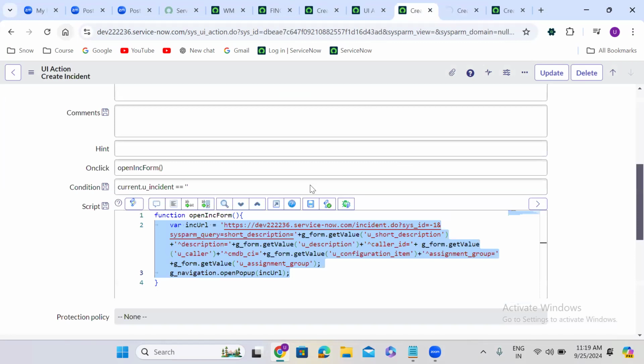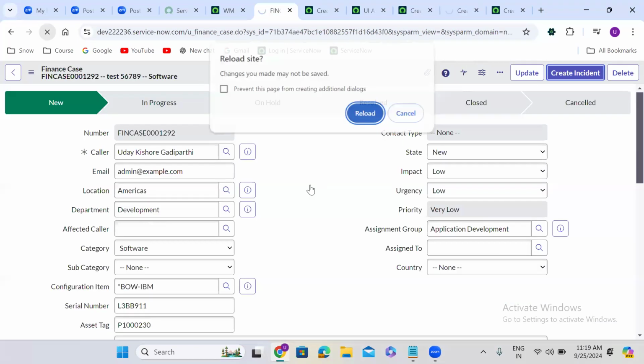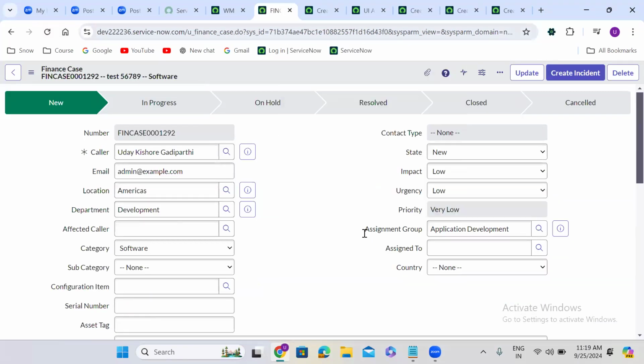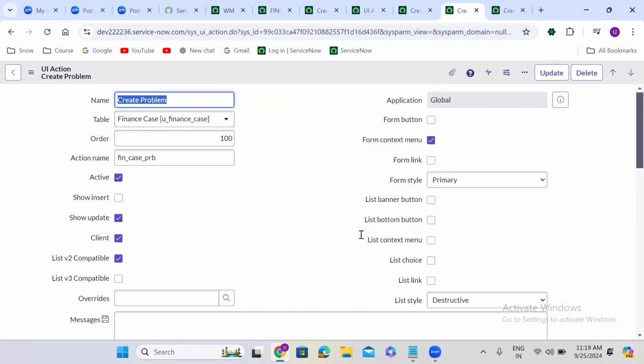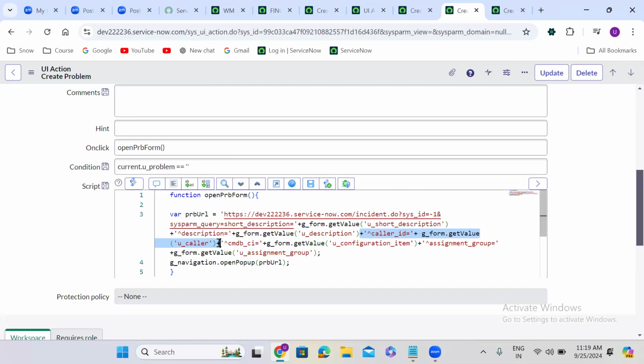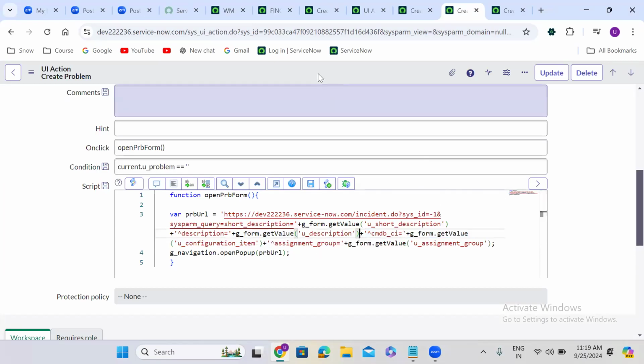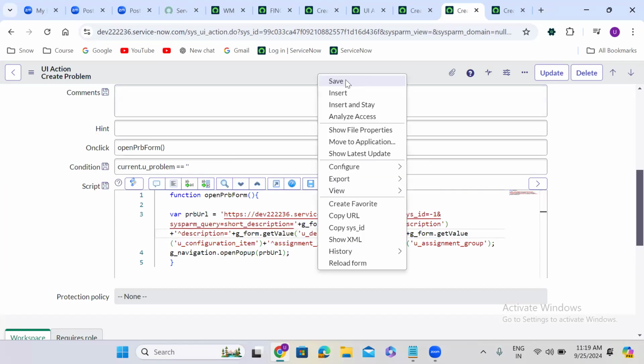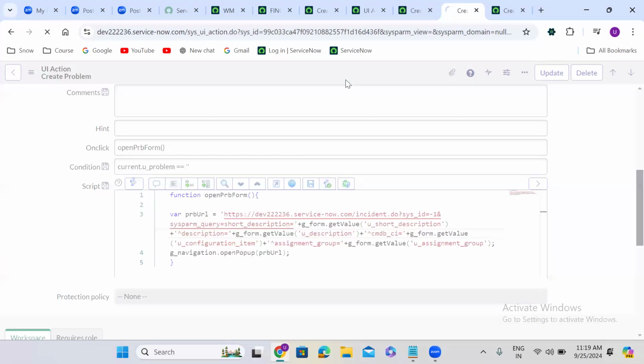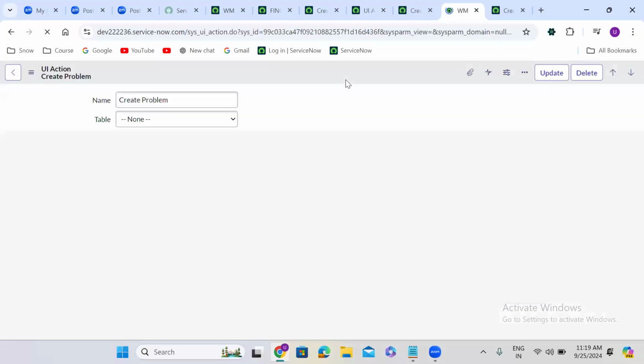So there is no caller field in the problem form, right? Then you will remove this line. Okay.